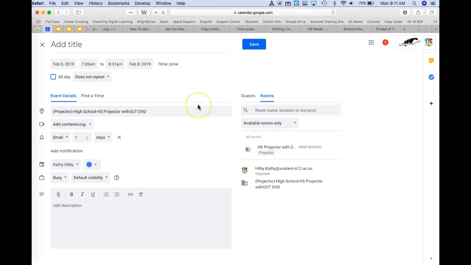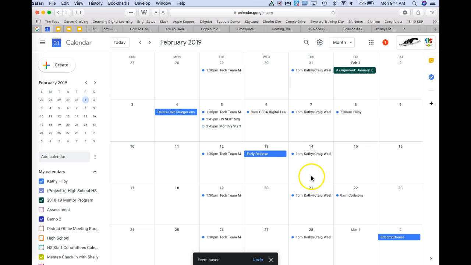And that way, if someone else needs it, we can make sure that it's available for them at that particular time. Then up here, you're going to want to put your last name so they know who needs this particular projector. So now when I click Save on here, it shows up on my calendar, but it also shows up on what's called a projector calendar. And I have the projector calendar turned on, so that's why I can see 2 of them on here. Now, if you don't have this turned on, this would only show 1 time. What this also does is send an email to Michelle so that she's aware that you have reserved this projector.